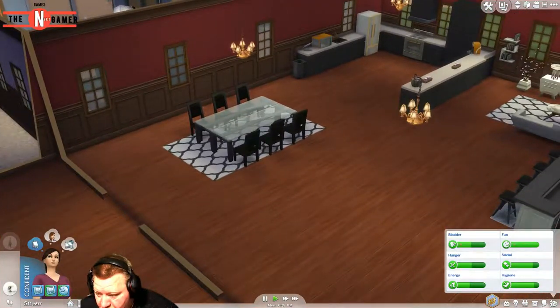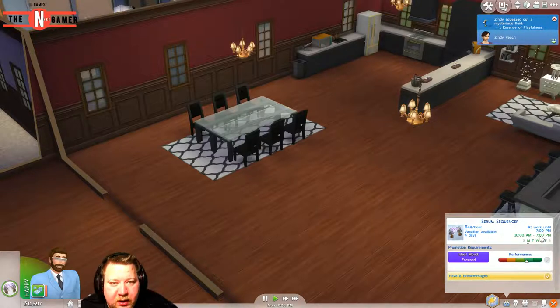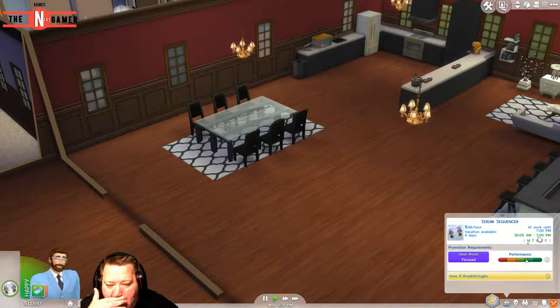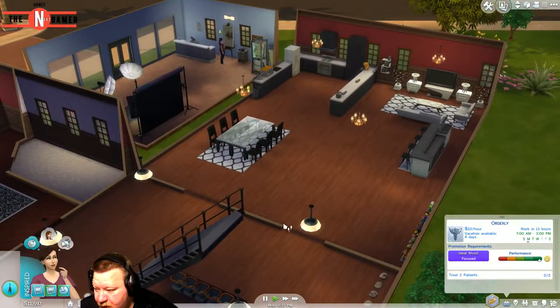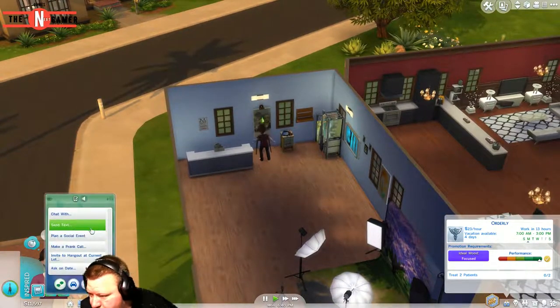Okay, when does Tom come home from work? When does he come home from work? He comes home at 7 p.m. That's a long freaking. Oh, 10 a.m. in the morning to 7 p.m. What? That's a long freaking day! That's 8, 9, that's 9 hours. Okay, as soon as he's done there, we're gonna phone.